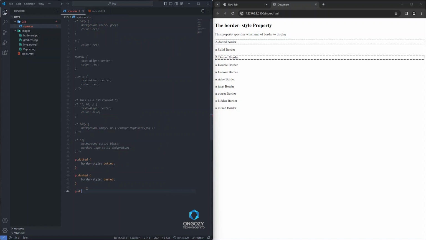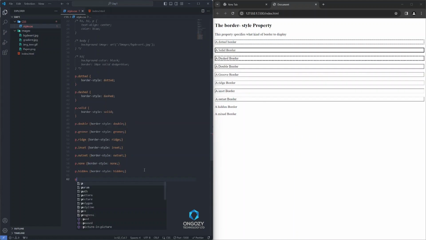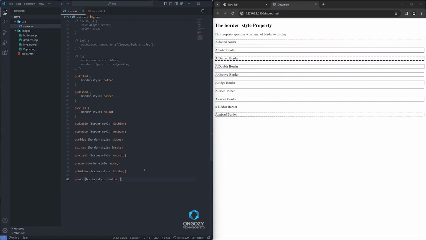Go ahead and style all the paragraphs with their classes like p dot dotted. The last one is p dot mix, and say border style is dotted, dashed, solid, and double.